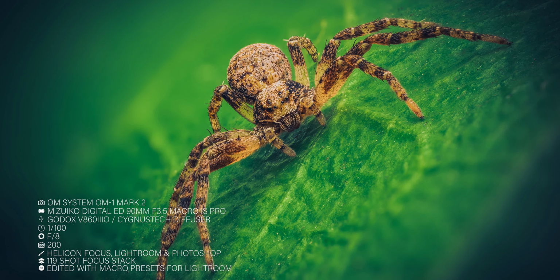And you notice, because I've set the camera up to a custom mode, I wasn't faffing around with the back of the camera trying to turn on focus bracketing, because it was already set up for me. Really, the best advice I can give you is to get to know your camera and set it up for you. And I say for you because everyone's different.